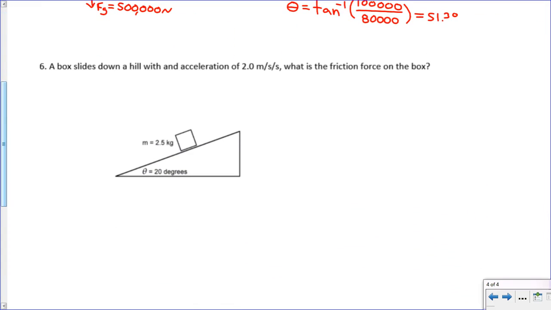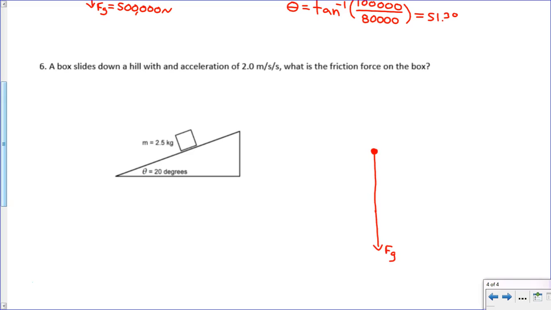This last problem here, you can see that we've got an object. It's on an inclined plane or on a hill. That means that we're going to follow the strategy for inclined planes or for hills. Generally speaking, we start these by making an FBD. There's a gravitational force downward. And actually, I try and make these really, really big, just so that I have lots of room for the angles that go in there and any numbers that need to be written. So we're going to have a gravitational force downward.